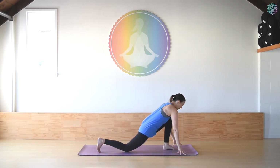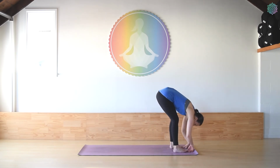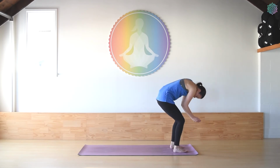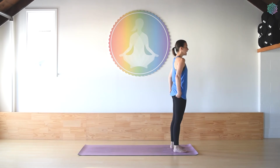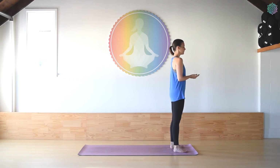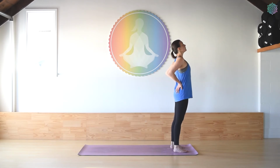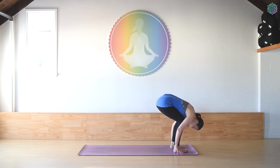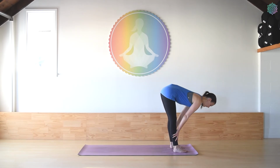Bring the hands down, nice easy step forward with that right foot, back into your forward fold. Palms open as you inhale and exhale. Take that breath in between. When you're ready, inhale and exhale. Halfway lift, softening down.